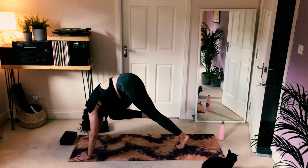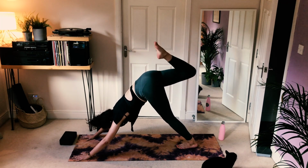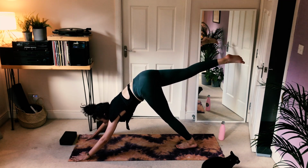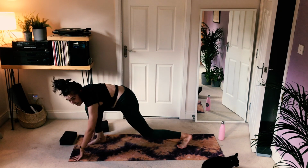Inhale, knee to nose, shifting weight forward. Exhale, downward dog. Last one. Inhale, knee to nose. Exhale, three-legged dog. Bring your gaze between your hands, and we're going to step our foot up to the front of the mat.